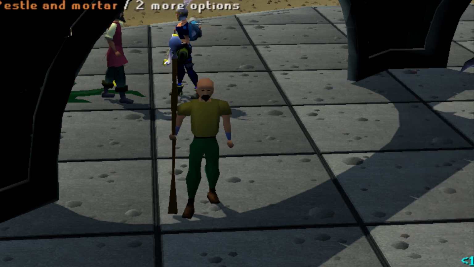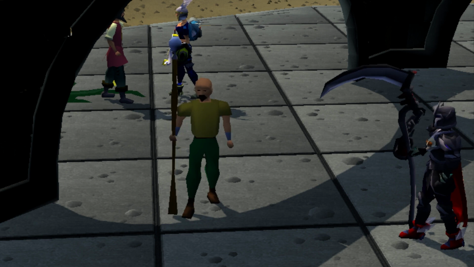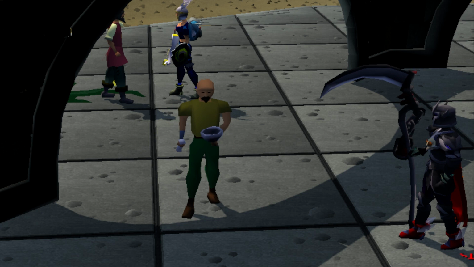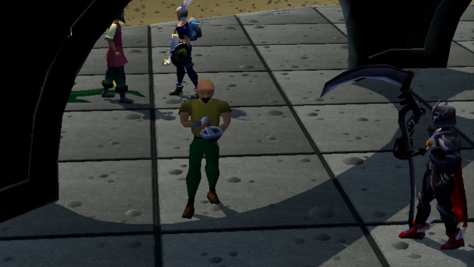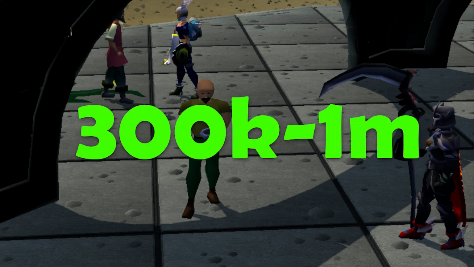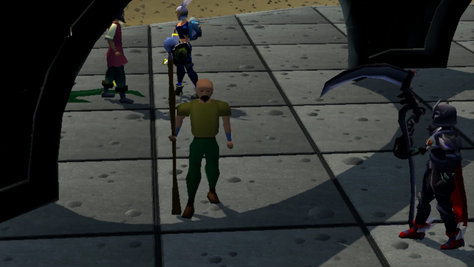Again, this is a very easy, low intensity method that has almost no requirements, so if you do lack the GP for this, consider using one of the previously mentioned methods to build up a small cash stack, and then trying this method. Depending on the current market value and your own efficiency, you'll make anywhere between 300k to 1 million GP per hour using this method.